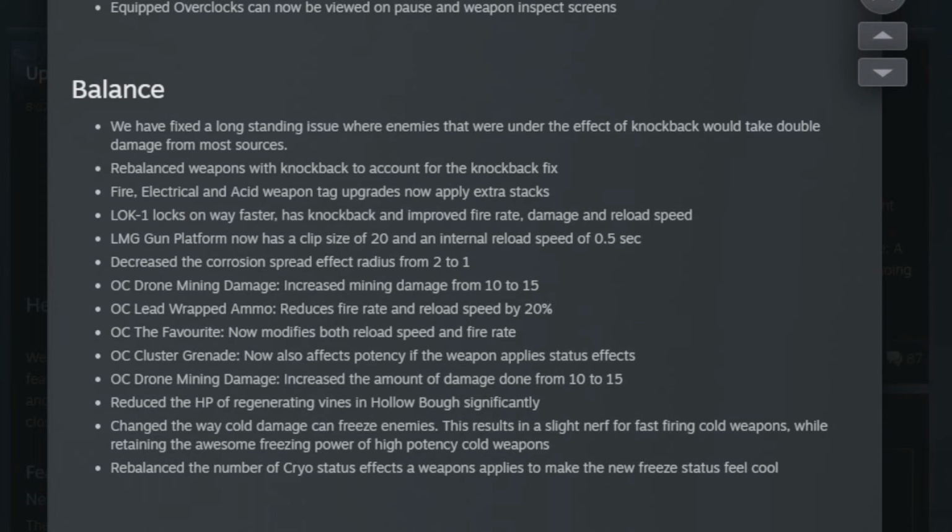Then we have balance. We fixed a long-standing issue where enemies that were under the effect of knockback would take double damage from most sources. I had no idea that was even happening. Rebalanced weapons with knockback to account for the knockback fix. So that makes sense. I guess things were getting just destroyed because the weapons had knockback, and then when they fixed this, it nerfed the hell out of these weapons. So that makes sense that they probably had to buff the weapons a bit to get them to being usable.